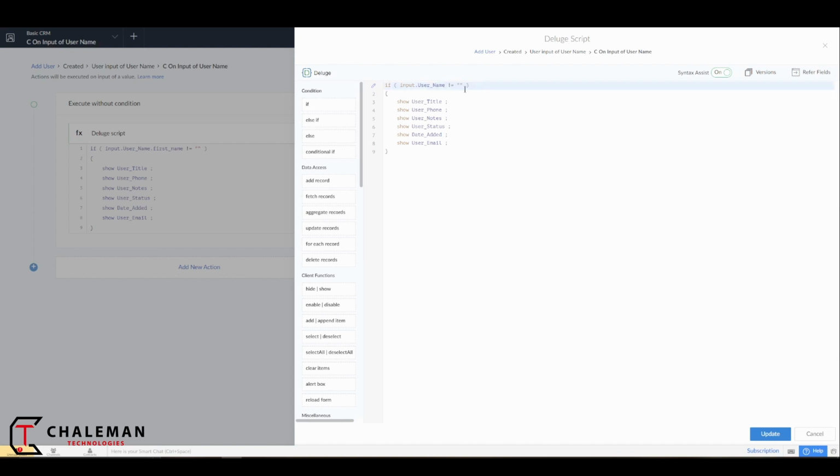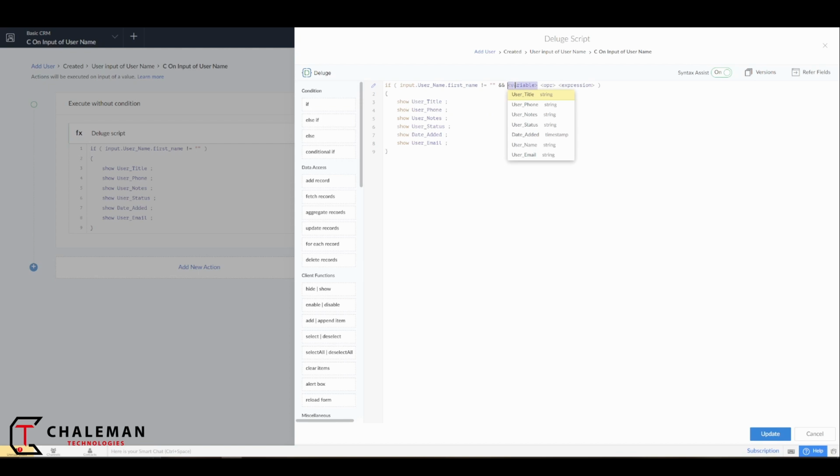So how that would work is we would put first name, and then we're going to use an and. So what we're going to say is we want both the first name and last name not to be blank. So how you would do that is using the and operator, which is a double ampersand. And you can see as soon as I type that in, it said, okay, well, what else would you like to consider in order to run this block of code down here?